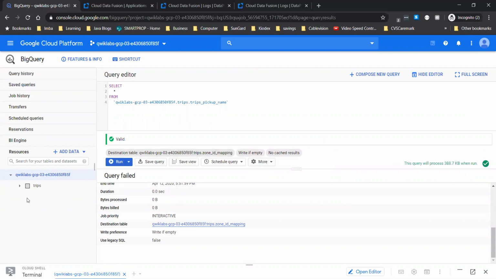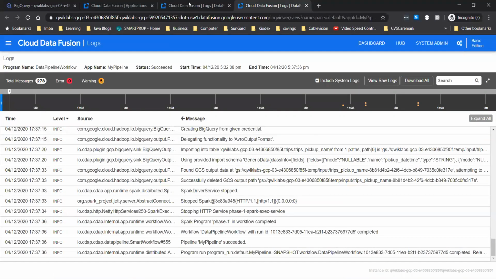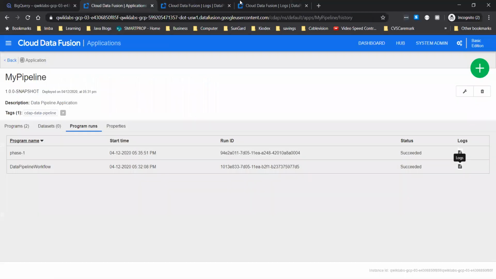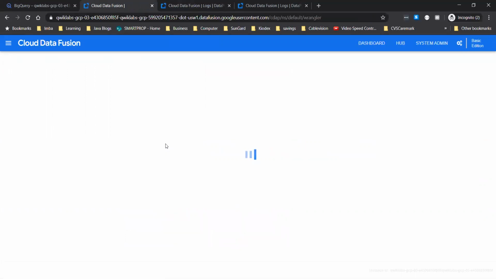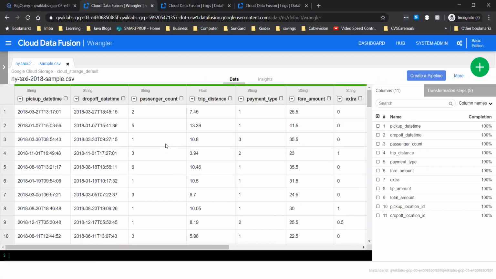I think there's some issue with the table loading here, but essentially the idea here was to showcase how we can leverage Cloud Data Fusion to create our pipeline.